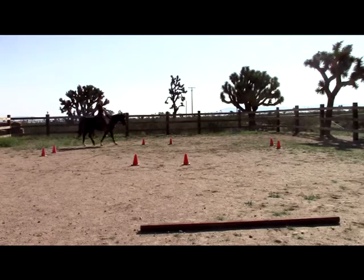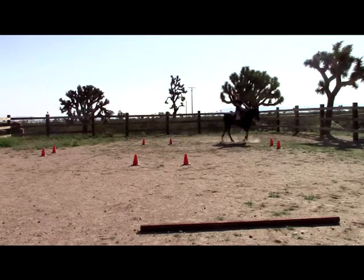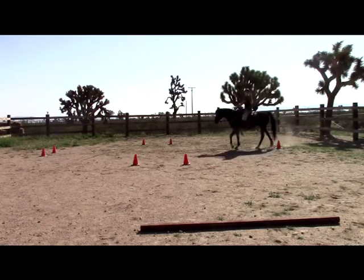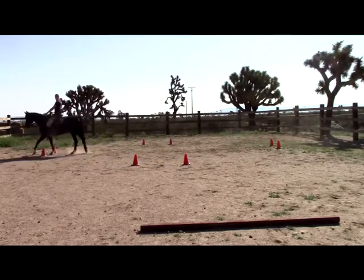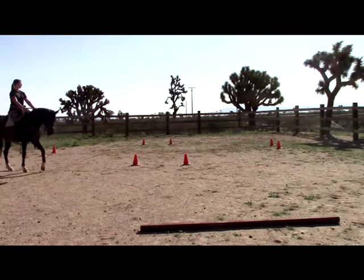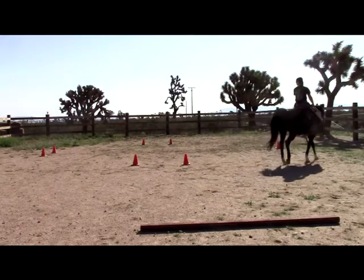So if Shalia starts fading off to the left, Erin's left leg and left rein are going to start blocking her, and she's going to maybe bump a little bit with the right rein to try and get her back in. But if all she does is pull with the right rein, then she's just going to have Shalia falling out further. So she has to create a block on the side that she's not wanting to go. So Erin's doing a good job here. She has nice light contact. Shalia likes this a lot better than the bit. So she's just walking around here.